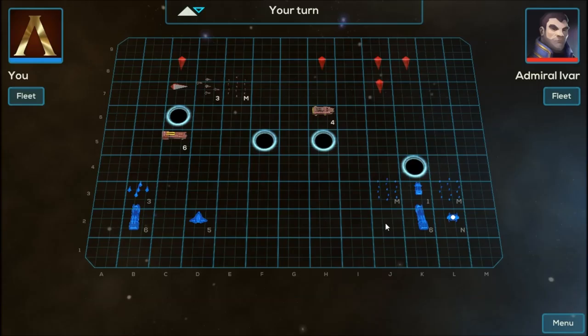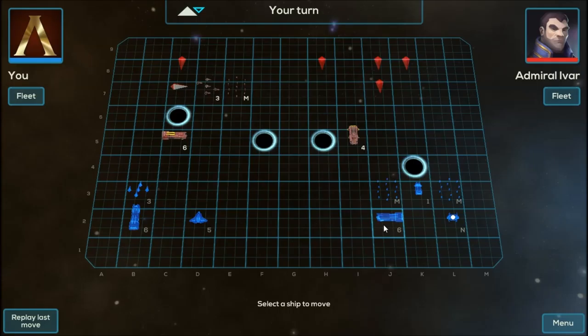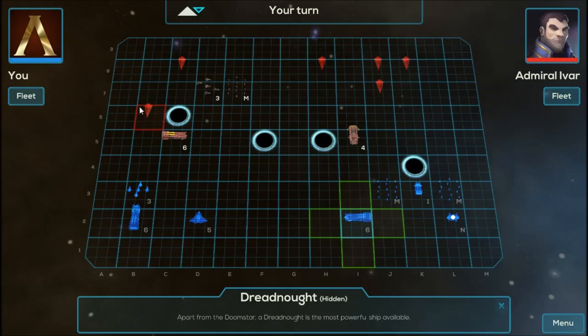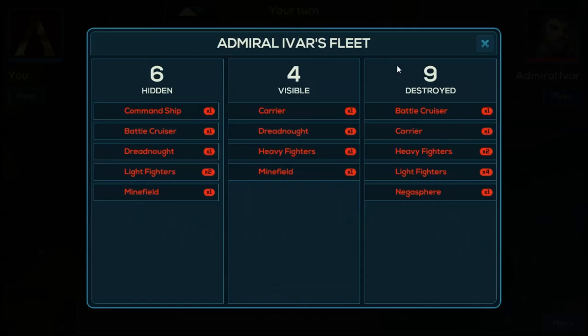Let's move you over. We're gonna see what he's gonna do here. Let's try to bait him into attacking this, maybe. We're pretty well protected with this guy. What might that be, I wonder? Let's see. So, we know he's got two dreadnoughts left, a couple of fighters still, his two minefields, and a single battle cruiser.